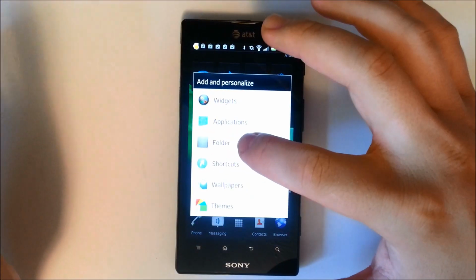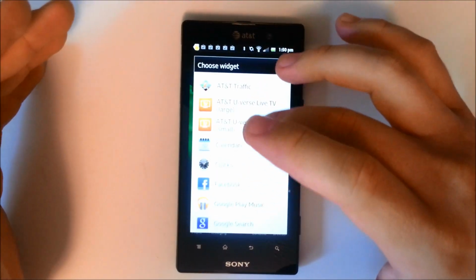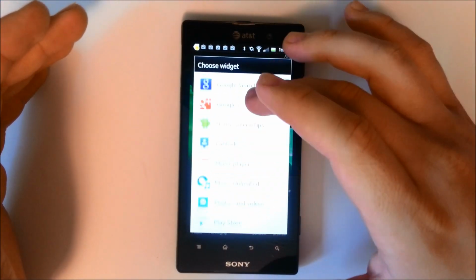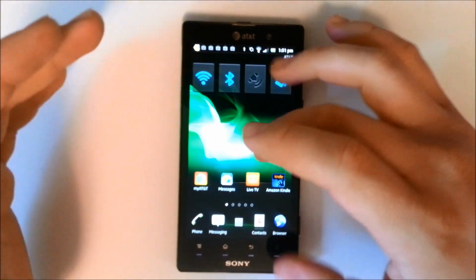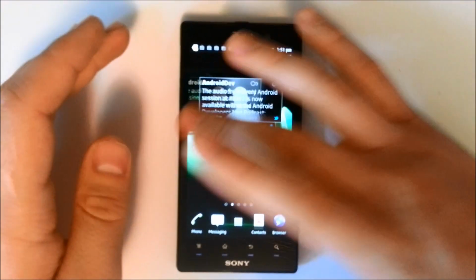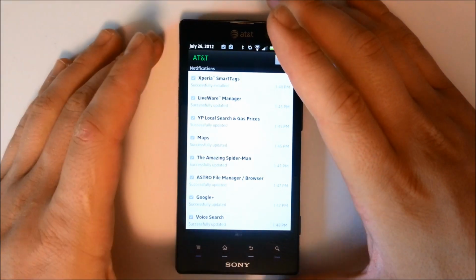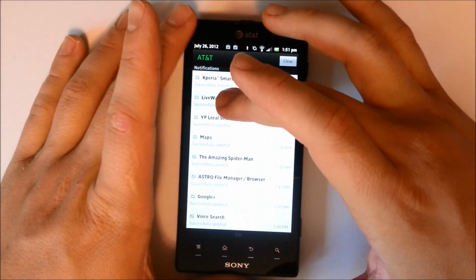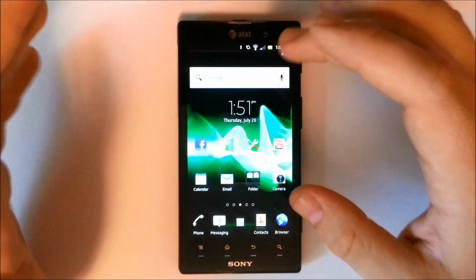Now you can also create folders on the Gingerbread, add widgets. There's a lot of cool ones included. There's clocks, AT&T widgets, and then the native Timescape widgets with nice skins on them. As you can see, our Power Manager up here has some nice looks to it. Anyways, pulling down the notification bar, of course, being Android Gingerbread, we don't have the functionality of being able to grab and swipe away to kill apps, but we can clear simply by pressing the clear.